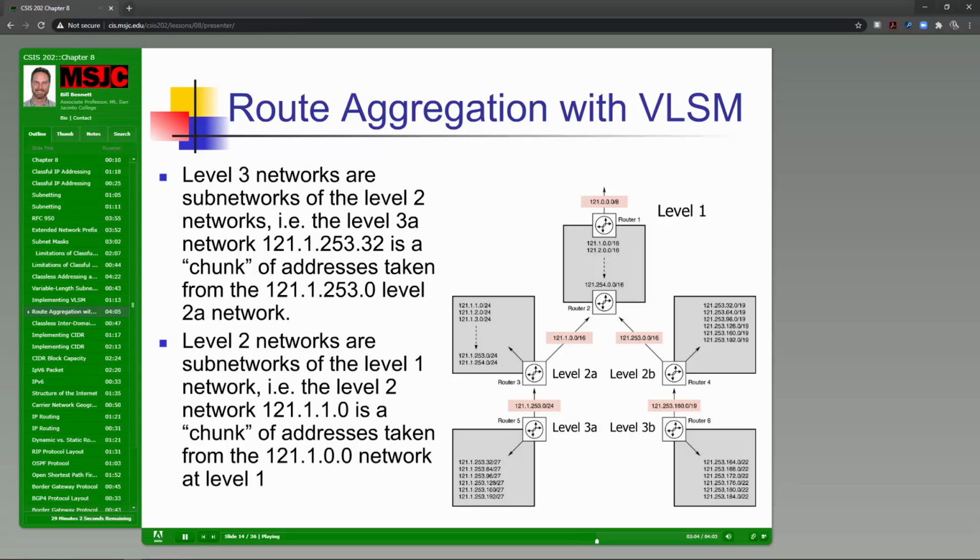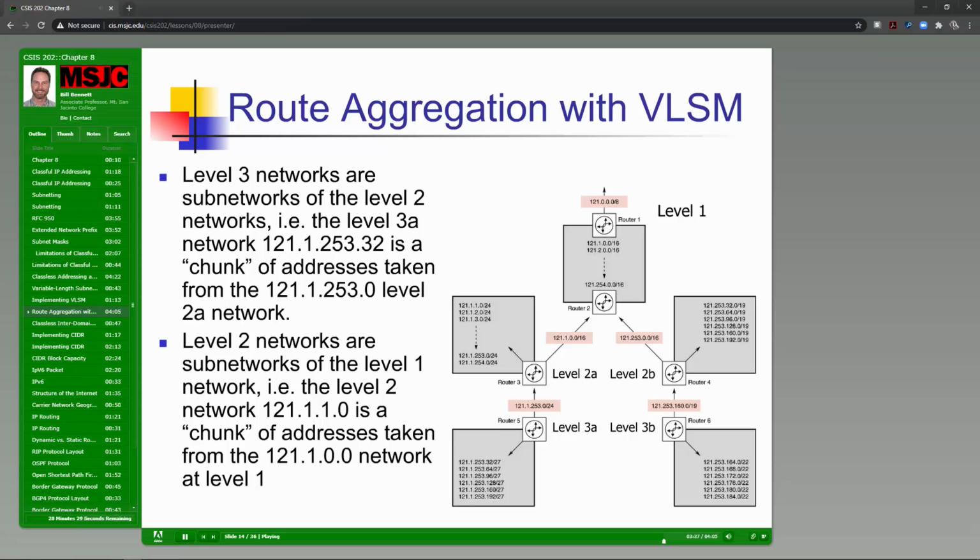And so the real point of all this is that the edge router, if we call router 1 our edge router for the network, it's simply going to pass one network value to the ISP router that it's attached to. It's going to say, put this entry in your routing table. Anytime anyone needs to get to 121.0.0.0, then you just point it my way. And so anything that comes to 121.0.0.0 is going to be received by router 1.